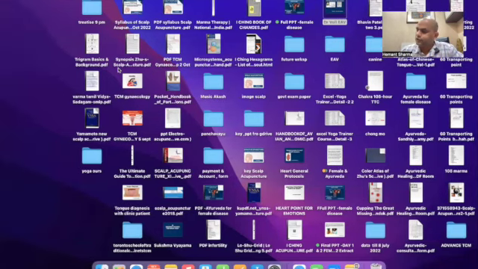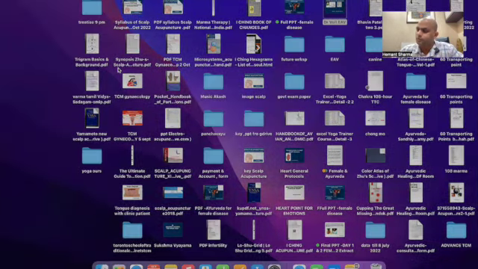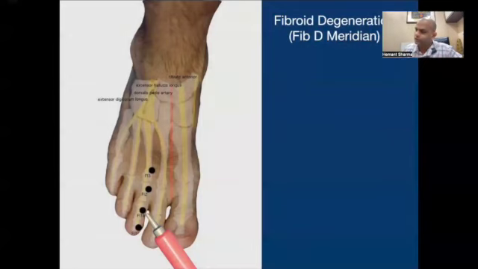The meaning of fibroid meridian: whether the fibroid is in the uterus or a lump in the breast, we will be able to treat it with the help of this fibroid meridian, which is available in the middle toe. This is the wonderful line of the fibroid meridian. Any female having any problem in the breast, like in the form of nodule or lump or cyst, or any problem in the ovary or the uterus in the form of cyst, like the ovarian cyst or the uterine fibroid, just touch this point, she will be having great pain. And by treating this point, you will be able to achieve good results, right?